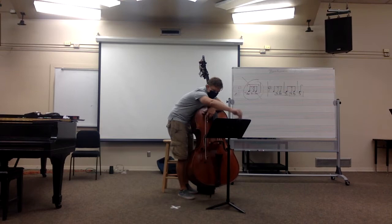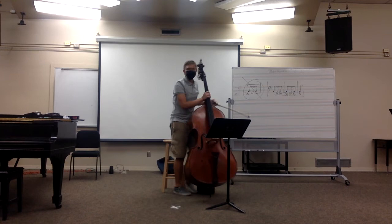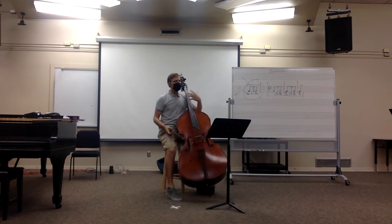Now let's look at the development. So top of page four for me, that's measure 224. This is where in the development he's making it very clear. He leaves off the downbeats. Downbeats completely gone. The big pig, the big pig, the big pig, we're going out from there. So Beethoven makes it very clear that this is all about forward momentum.